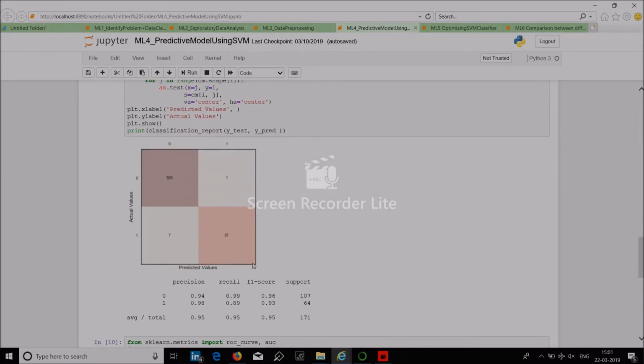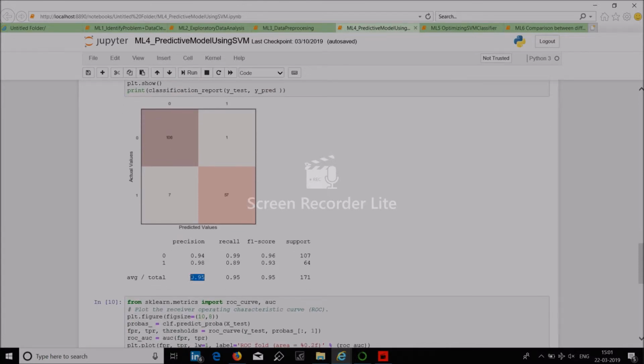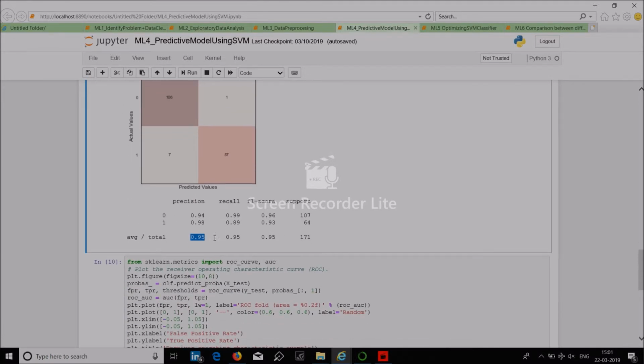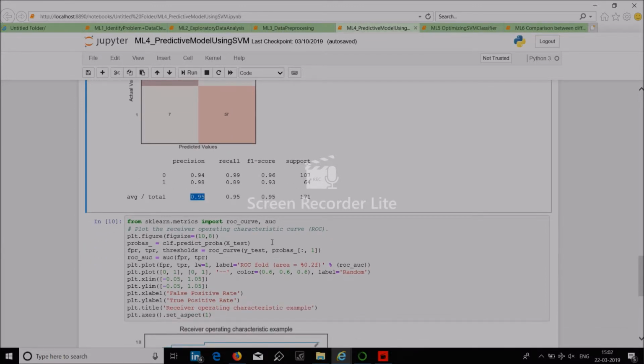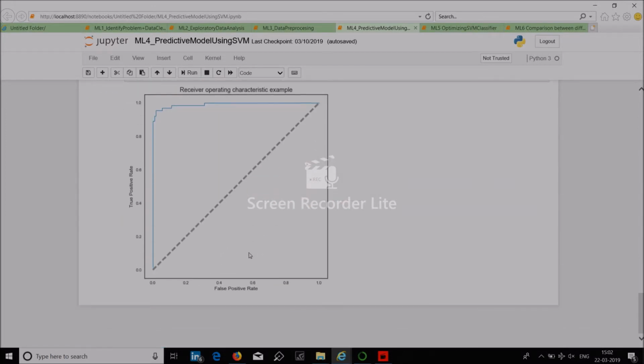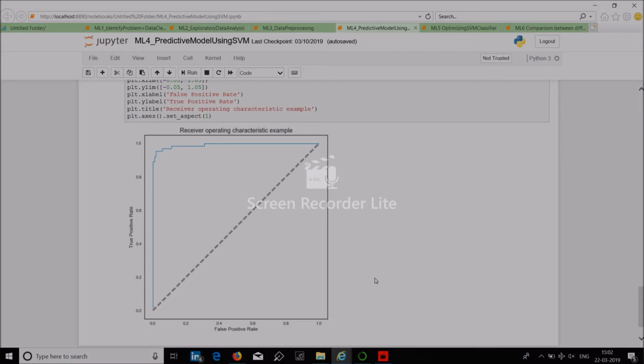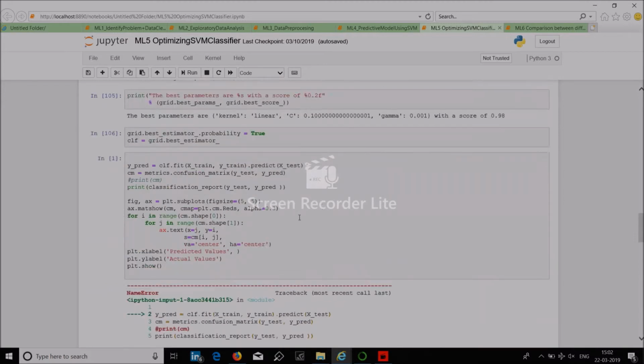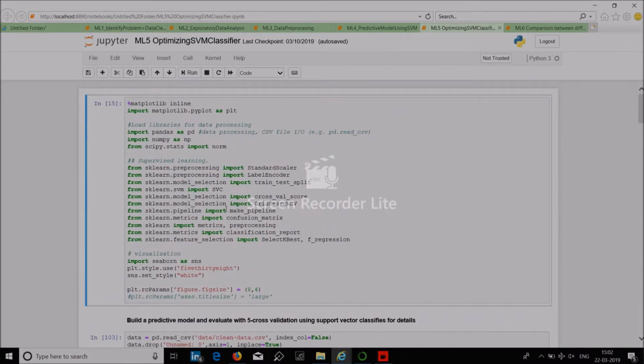Next, we will be seeing optimizing an SVM classifier. As we have already seen, SVM is a support vector machine learning model. In this we have a machine learning model with parameters so that the behavior can be tuned for a given problem. So in this we have some other coding parts and 5-fold cross validation. At the end, the precision we obtain again is 0.94. You can see that it's separated the cells into dark and some different colors.